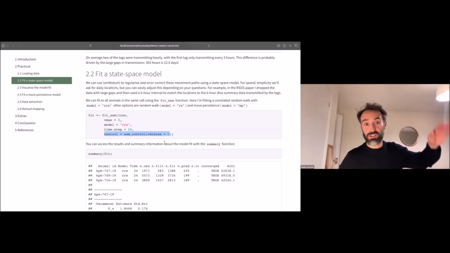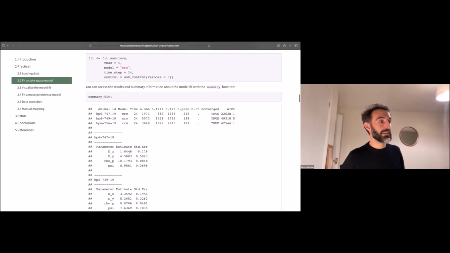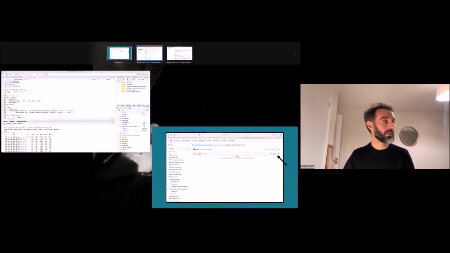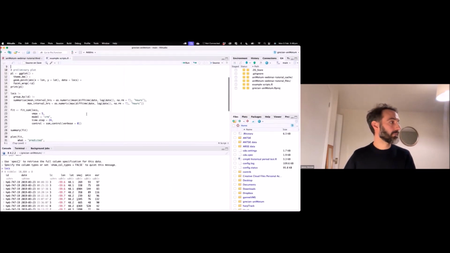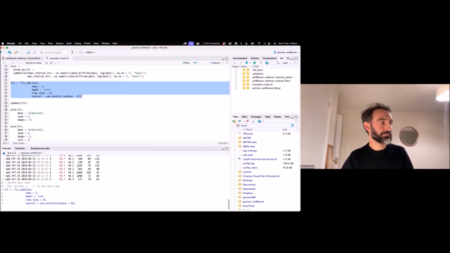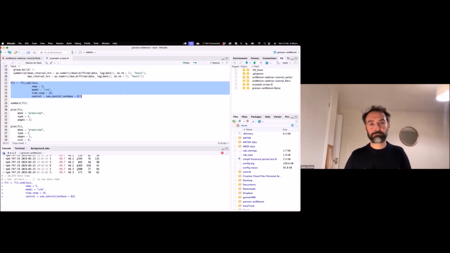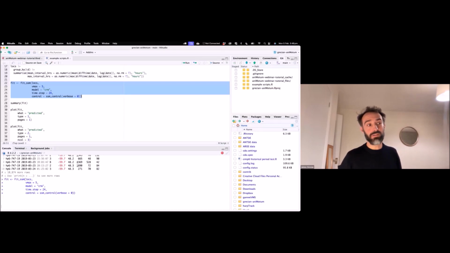So otherwise the console would just be filled with output. And this is the kind of output that we get. One thing I wanted to highlight by doing this, and I'll just run this so that you can see, was when I first started looking at state-space models, we were fitting them in a Bayesian framework in MCMC, and it would take us hours, maybe even days, to fit a path to one or two animals. Now it runs in the time it takes me to complain about how bad it used to be.